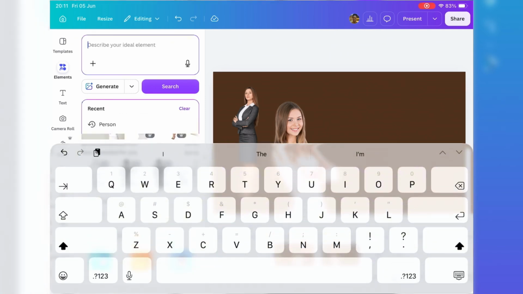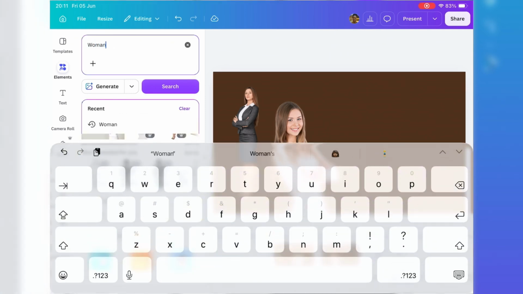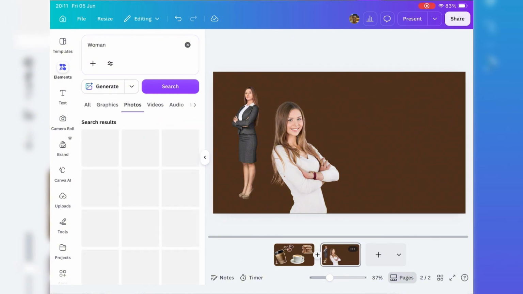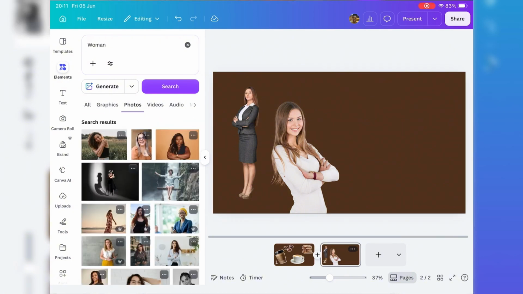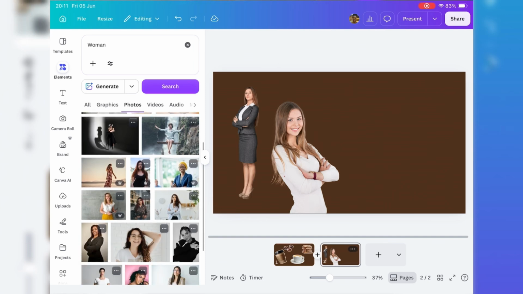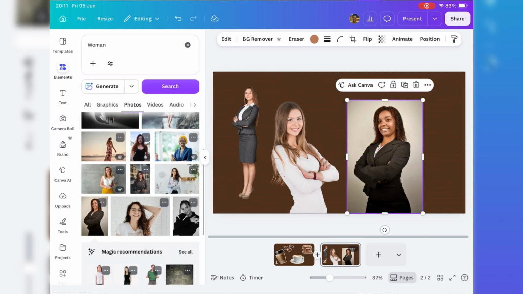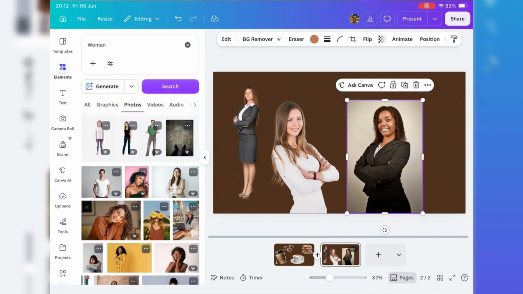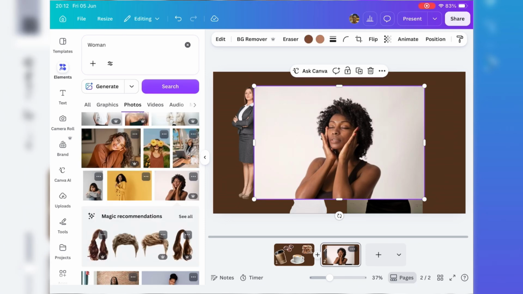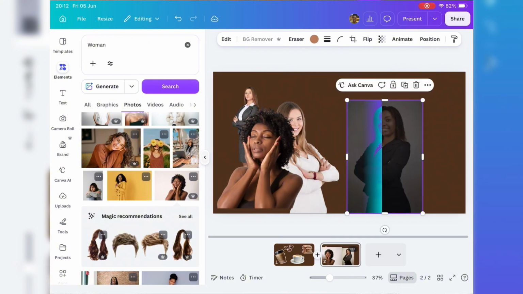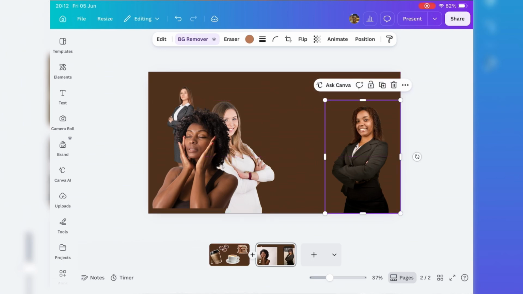I'm scrolling through the library and the gallery, and it's really amazing. It's literally endless. You can find anything in Canva's elements gallery. How about this one? Another corporate lady, half length as well. I really like this image, and I feel like this is going to look really cool with that white outline.